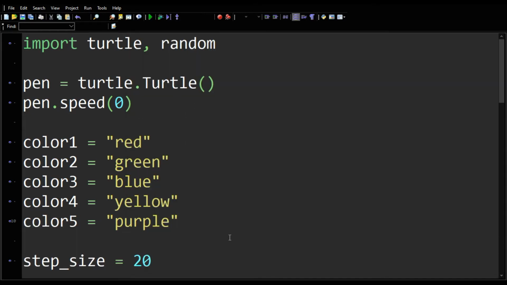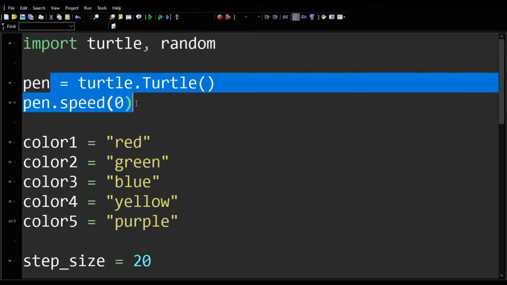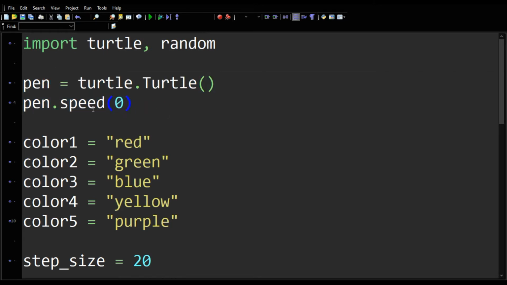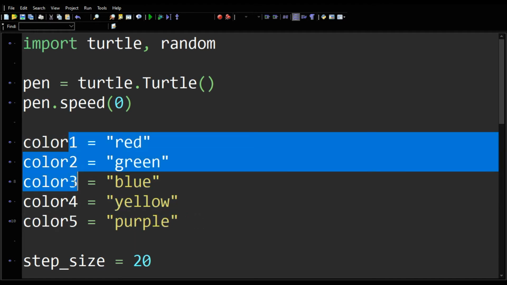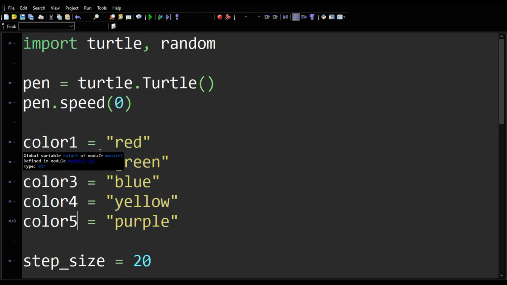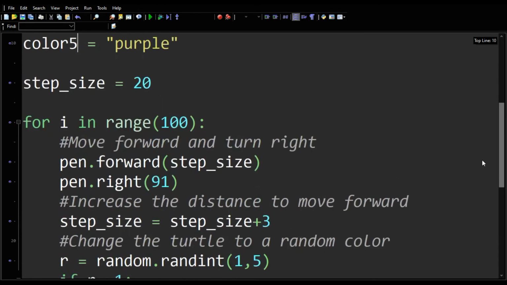You can see some of my code here where I import turtle, import random, create my turtle, and tell it what speed it should have. And then I set some color variables and I number those colors 1 through 5. If you ever find yourself writing variable names where it's some variable 1, then 2, then 3, then 4, then 5, it's most likely that you should be using a list instead. There's a lot more code down below in this program, but we'll get to that in a little bit.